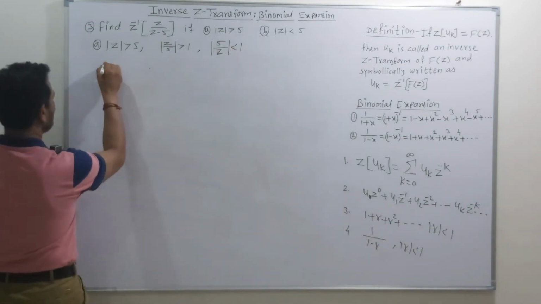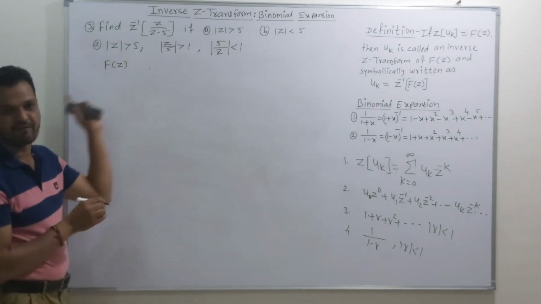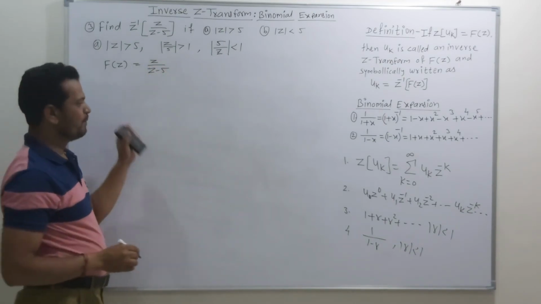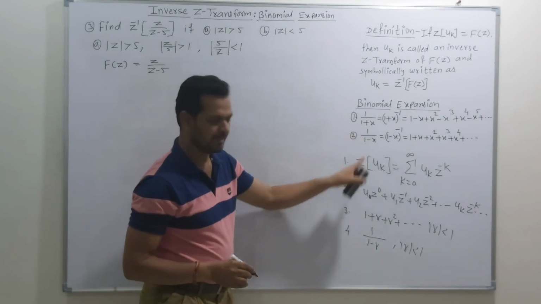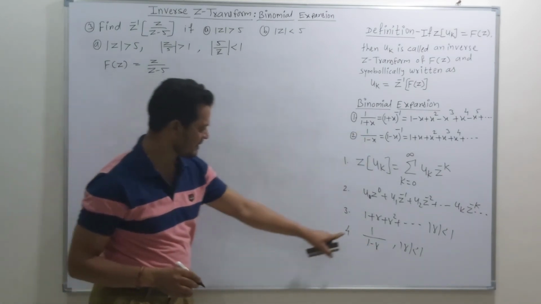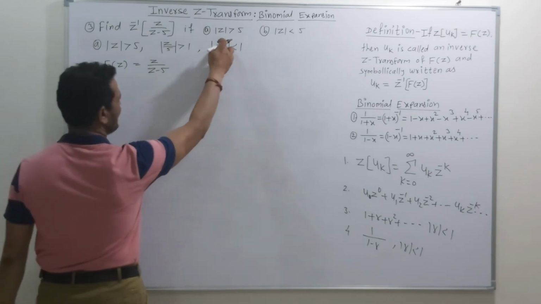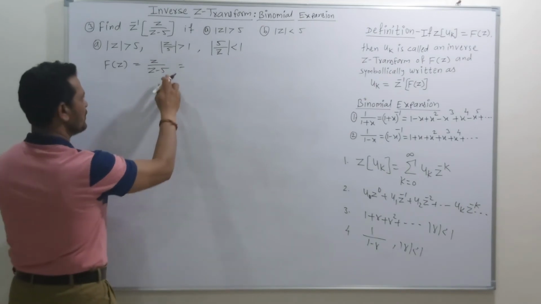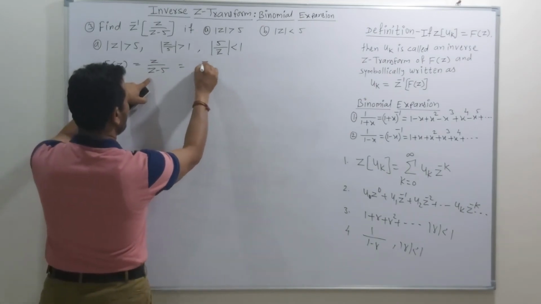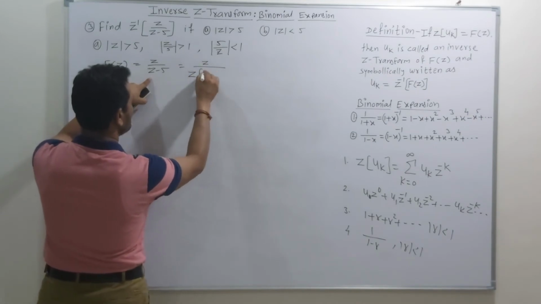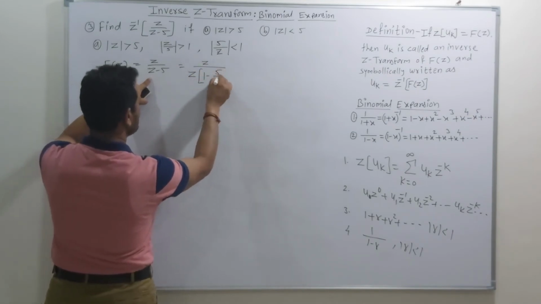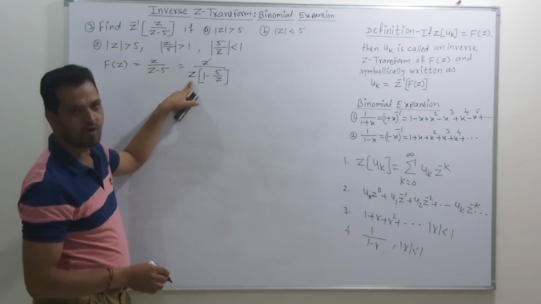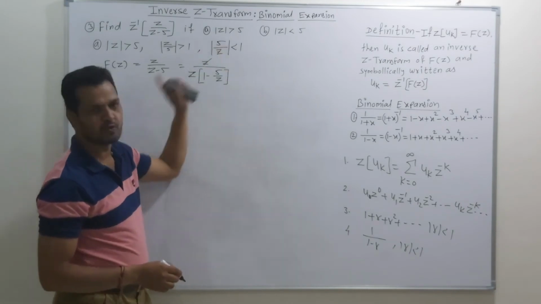Now write down the given example. So we can denote this example by f of z, and value of f of z is z upon z minus 5. Now write down this example in terms of 1 plus x or 1 minus x, or we can write this as sum of geometric progression as 1 upon 1 minus r, where the value of r is 5 by z. That means try to write this denominator in terms of 5 by z. So now to get this as 5 by z, we have to take the term z common from denominator. So we get this as 1 minus 5 by z. So this z will get cancelled. So we take the term z common because we get here 5 by z according to the value of r.